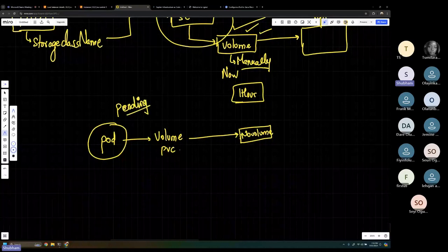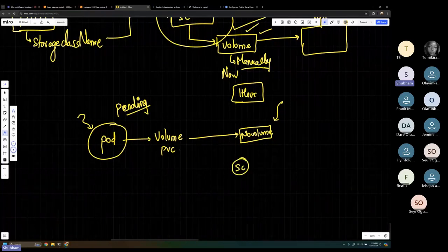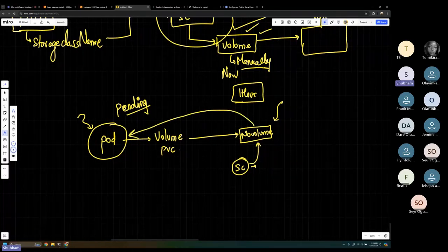The pod cannot be created if it is asking for a volume and the volume is not available. In my case, my storage class is behaving a bit differently. Expected was to create that volume, then use that volume in my pod, and everything was supposed to be okay.